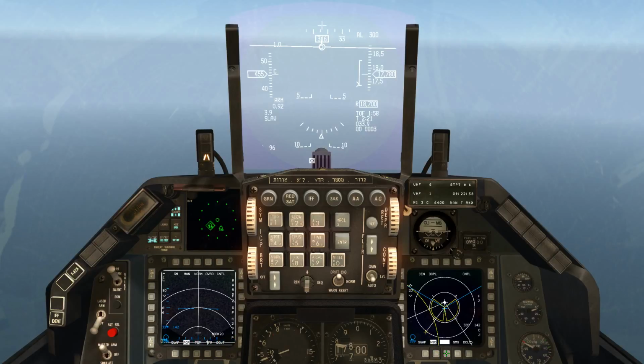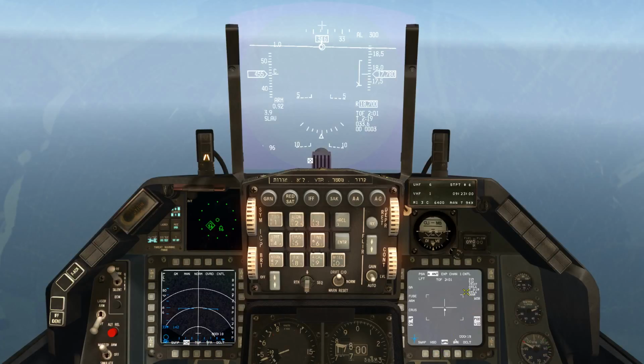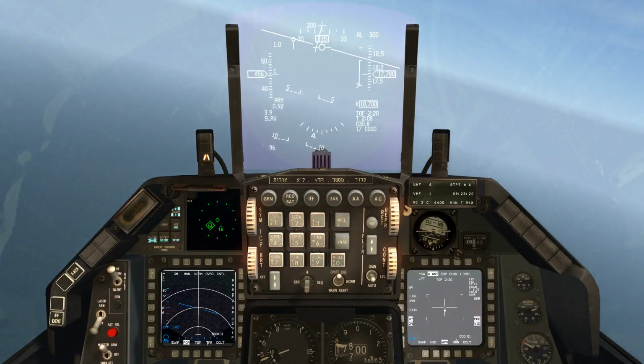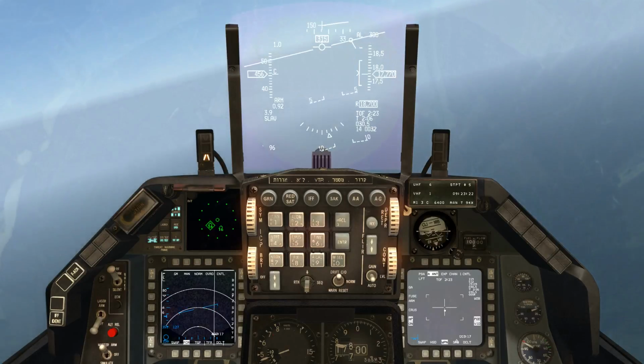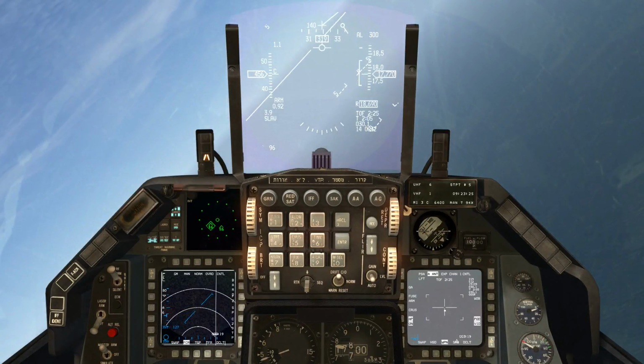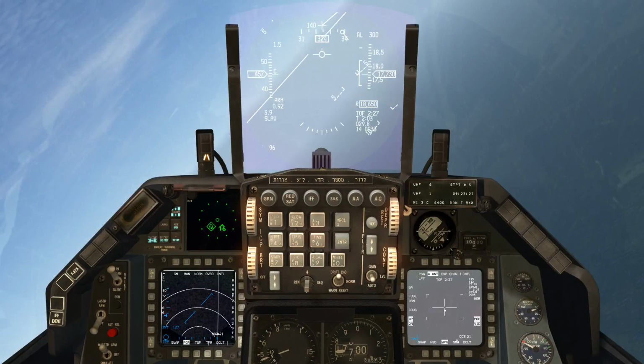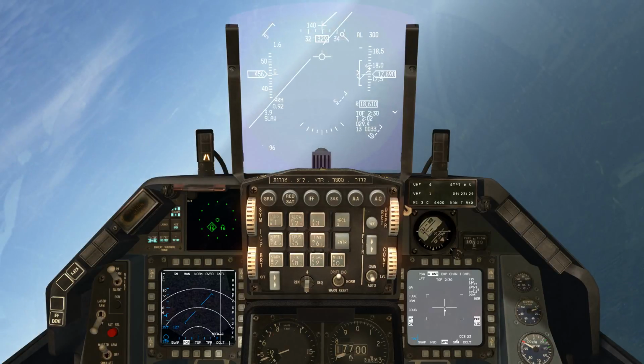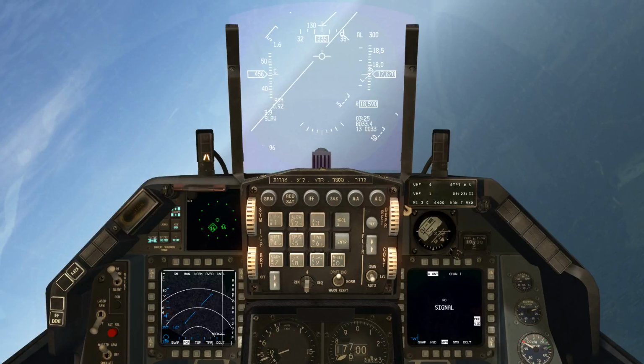Now if we go back to the weapon page, we can see what the range of the missile is. I believe that's to the target. It's 32.5 right now and decreasing. So this is the time of flight since we launched it. It's good for 23 minutes, and that's significant because there's something called, well, it's just the max time that the missile is capable of sending data, I guess, and flying level.